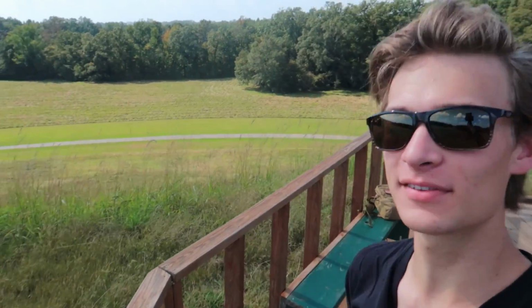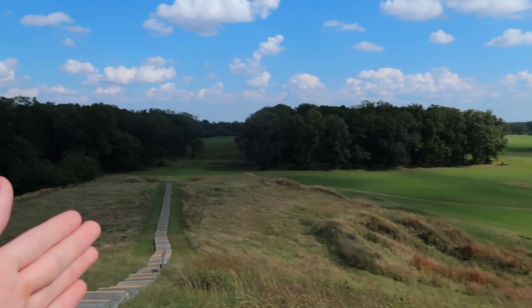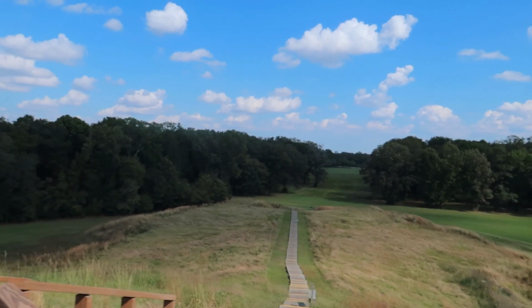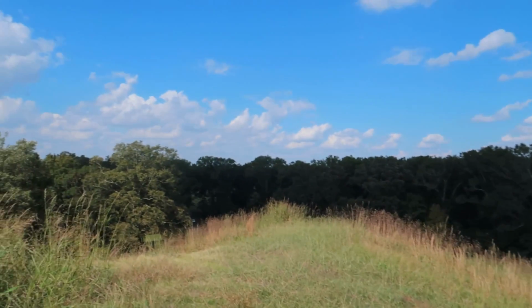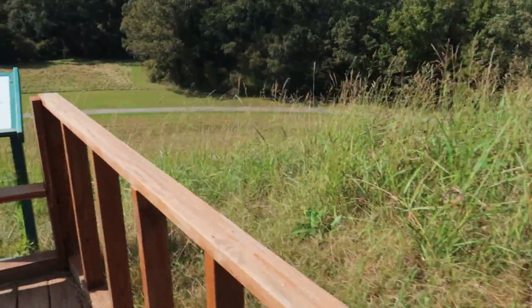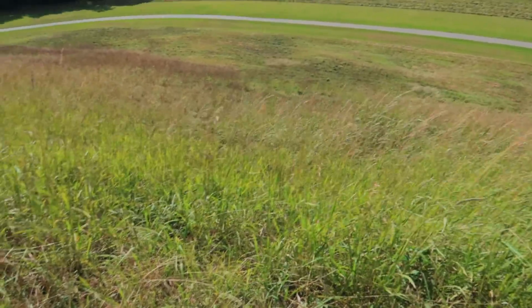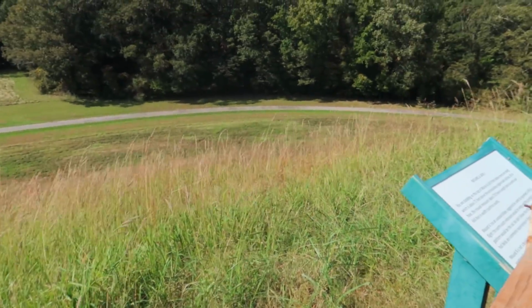Made it to the top of Mound A. As you can see, all the way down, we're now on the observation deck, and out here is the front of the mound. You can see how far out it goes, and you see what a huge view we have all the way around this mound. It's actually super massive, just looking out at all the amount of dirt that was piled up here by the Indian tribes long ago. And it's a really impressive thing just to think about what we are standing on, that so many thousands of years ago, this huge amount of dirt was piled up for some reason that we still can't figure out today, whether it was where they lived, whether it was a trading post, whether it was a sun temple. There's so many possible explanations, and it's just really, really cool to think about.